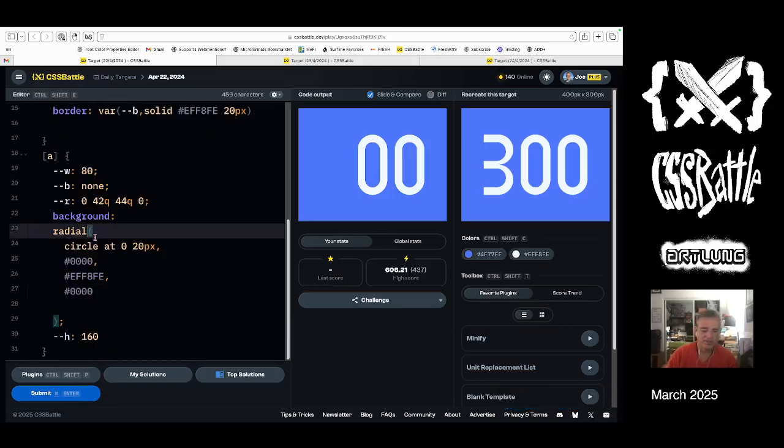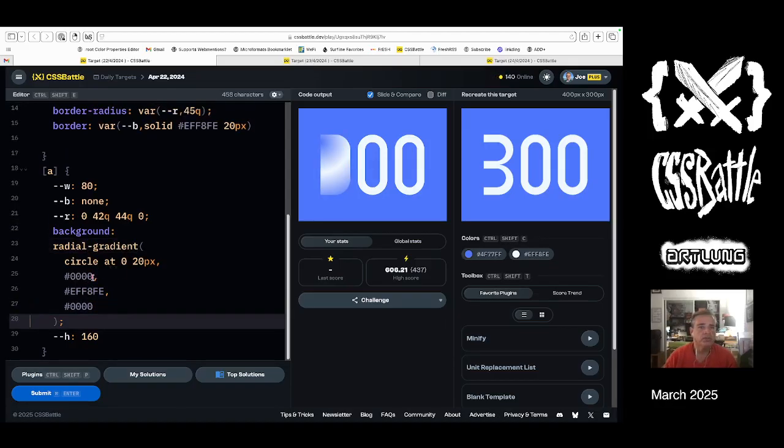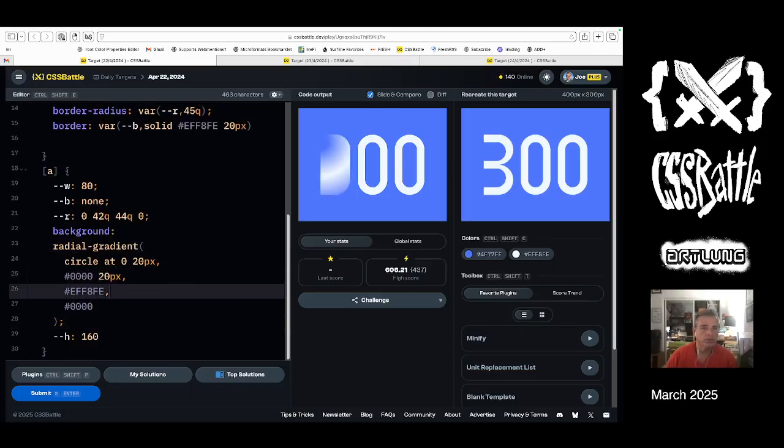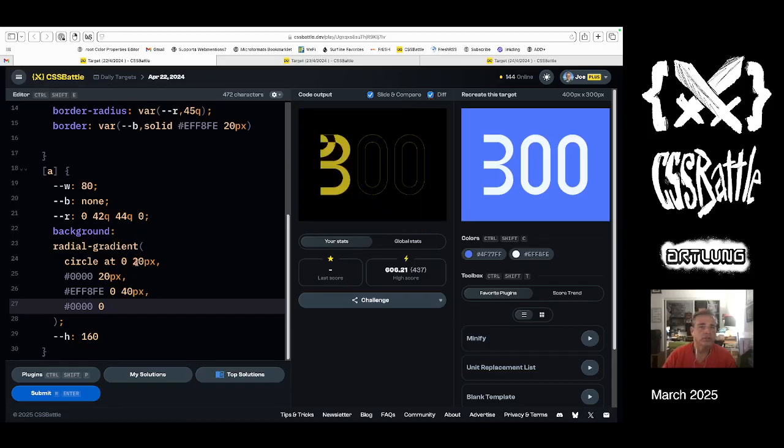And we need the dash gradient. All right. And then we just need a little small circle: 20 pixels, 0, 20 pixels, 0, 40 pixels, and 0. So that's our little loop. So let's move that around. 2, 3, 4.